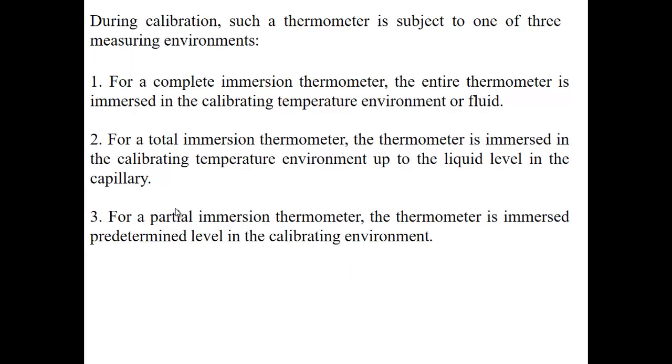Okay, during calibration, such a thermometer is subject to one of three measuring environments. Okay, the first one is for a complete immersion thermometer. The entire thermometer is immersed in the calibrating temperature environment or fluid. And the second one, for a total immersion thermometer, the thermometer is immersed in the calibrating temperature environment up to the liquid level in the capillary. Okay, and the third one, for the partial immersion thermometer, the thermometer is immersed to a predetermined level in the calibrating environment.